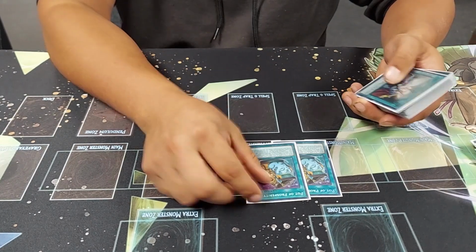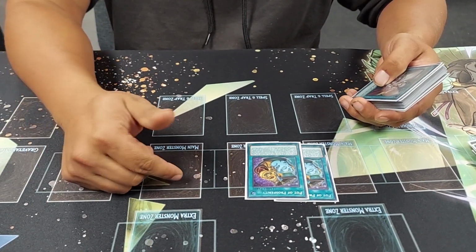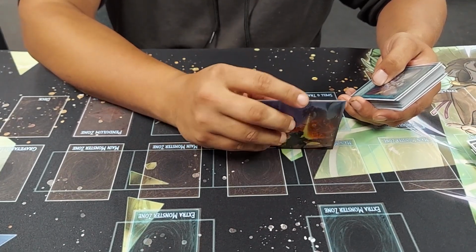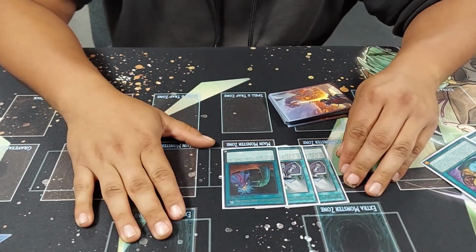2 Prospies. I don't want to see this more than once per duel because my extra deck is so tight. We play 2 Cross-Outs, and then we'll just call the Called By as well here.